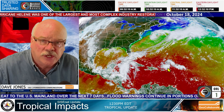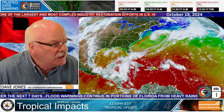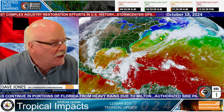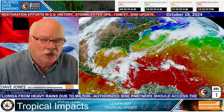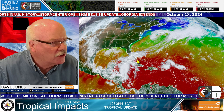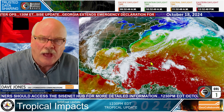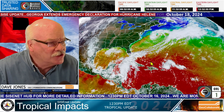94L does have some heavy showers and thunderstorms north of Puerto Rico, well offshore. It looks like it's going to be encountering some wind shear. There's a storm spinning off the Maryland, Delaware, New Jersey coast, way offshore over the Gulf Stream, and you can see the frontal system hanging down here — that's a lot of wind shear going on. It's a big block; it's not going to let any sort of tropical system through. It's just going to tear it apart as it gets closer. That's essentially the forecast for 94L — it's going to move over north of Hispaniola and just kind of peter out. It's going to die. We'll be watching it to make sure it does that and will inform anybody if it decides to do otherwise.